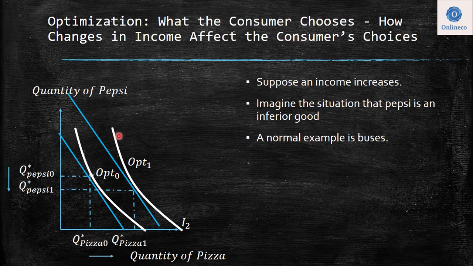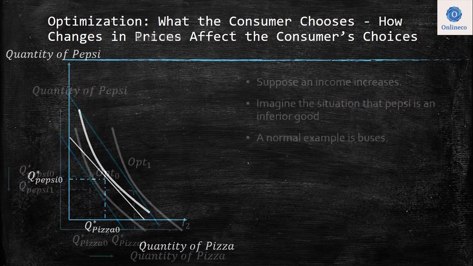We represent these two indifference curves. It's important to notice that your slope does not change, because remember that the slope of the budget constraint is the relationship of prices, and the prices have not changed, so then the slope should be exactly the same. You just will consume more of two goods. Then this is a situation. You will consume more in pizza and less in Pepsi, right? So for this reason, this is the situation when Pepsi is an inferior good.